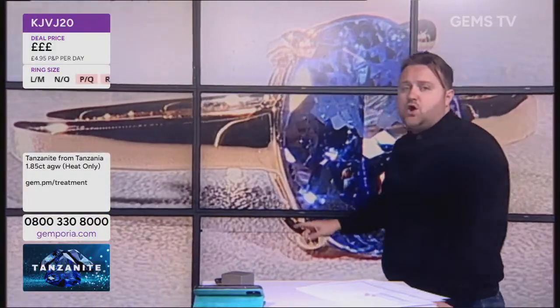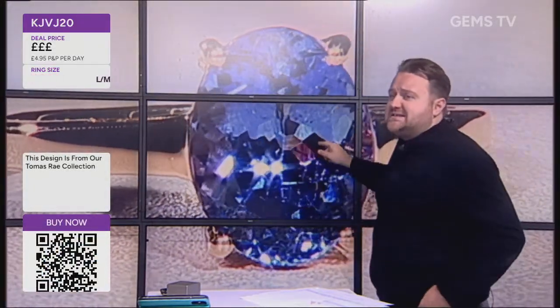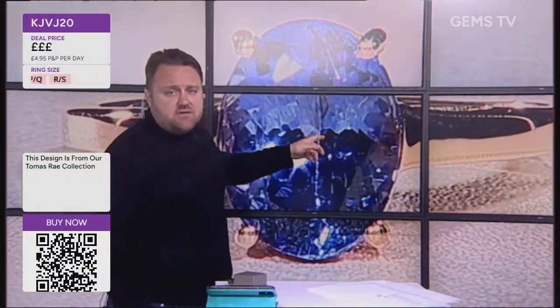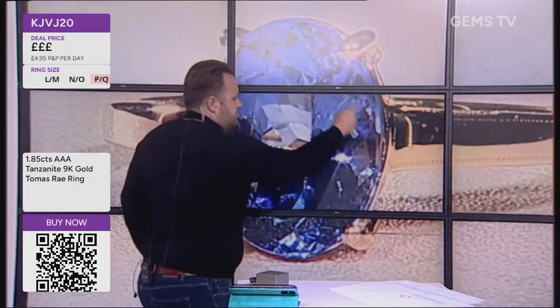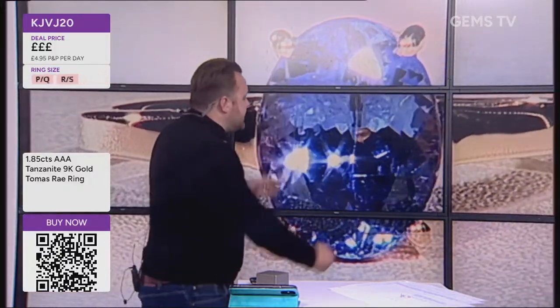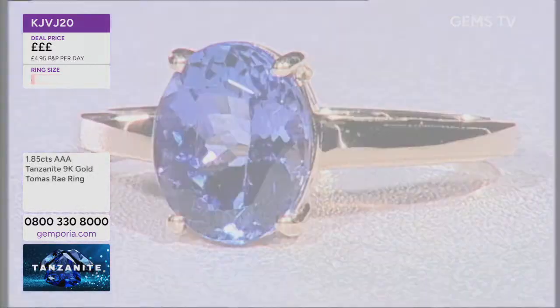It's not what you want. You want blue. How do you get it this blue? How do you get the saturation this good? Well, I have to take that tanzanite crystal that's pointing that way. I can't even cut like that. Doesn't work. Instead, I have to point the crystal to you. I have to cut my oval along the lowest yield I can get. For this gem, I'm making that sacrifice because look at the result. Look how pure blue this is. It's stunning. I would happily take this into a Tiffany & Co store.